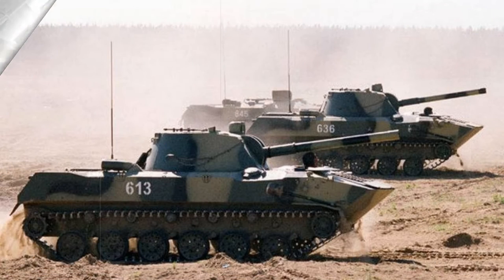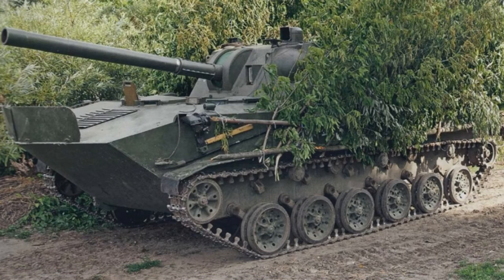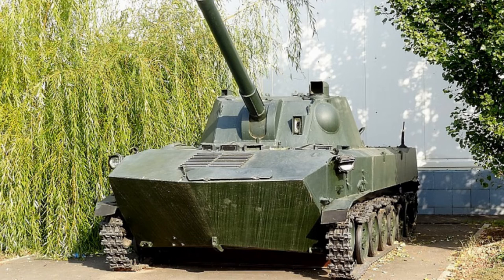Dimensions of the vehicle include a running length of 6 meters with a width of 2.6 meters and a height of 2.3 meters. It sports a low profile which, coupled to its inherently compact size, makes for a harder target to effectively engage at range along the horizon. Various mortar shell types also broaden the tactical reach of the vehicle in action beyond the standard HE, high explosive, types. Smoke and illumination shells are noted.